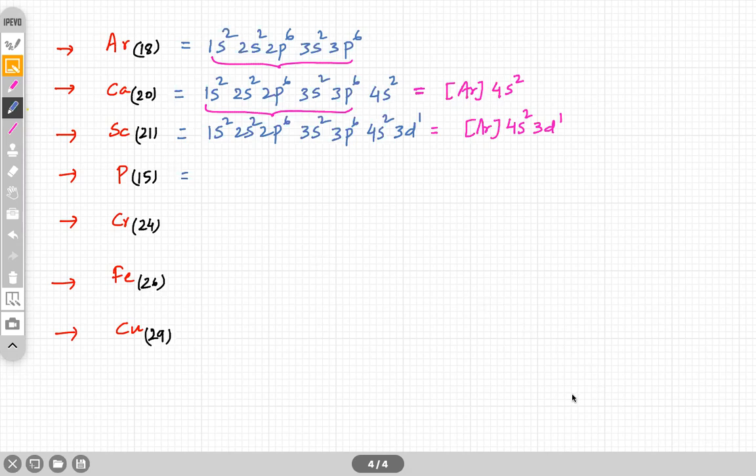No, we cannot write that. It's wrong, Advik. Acha, neon. You are writing neon 3s2. It is not wrong if you write this, but we write in this way only. See, till here it is same, 18 electrons till here it is same. That's why we write till here. There's no point of writing down neon here and then all these things. The purpose of this is if you have a very long electronic configuration, then we can write in a shorter way when we use argon over here.